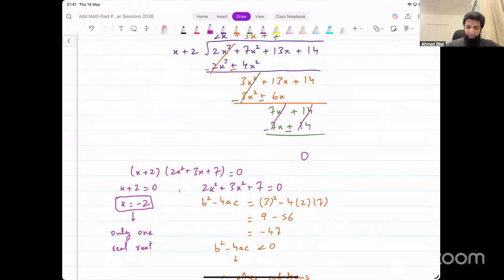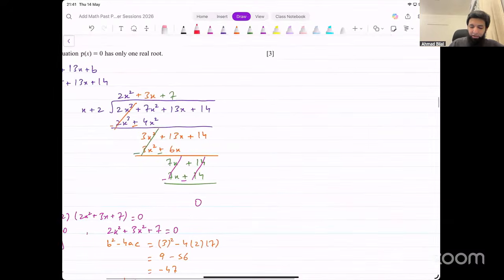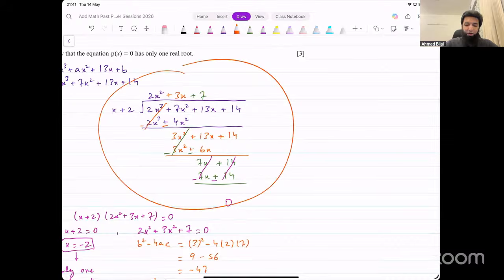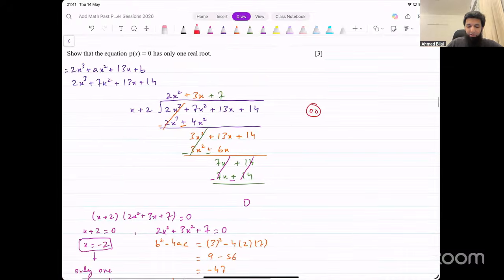You want me to do it using synthetic division as well? Okay, I'll just do that quickly. If you have done synthetic division already, then that might help. Otherwise, don't get yourself confused at this point. It's not a good idea to learn something entirely new at this point. You can do everything using long division and it'll work. But if you have done synthetic division, this is an alternative method to do it.